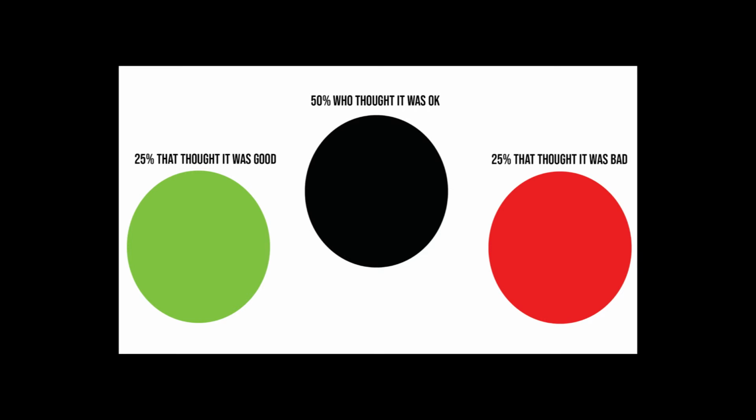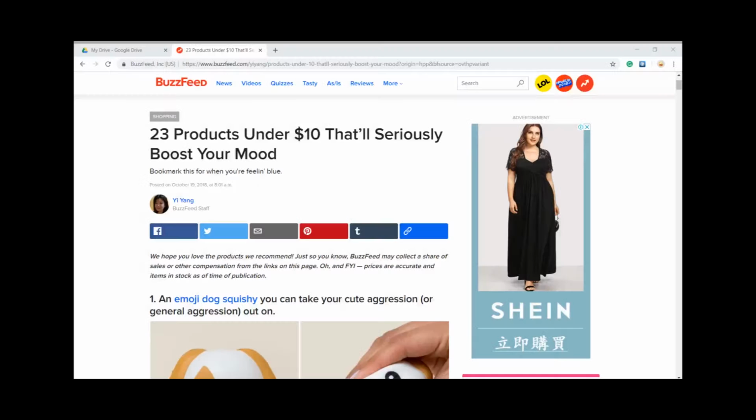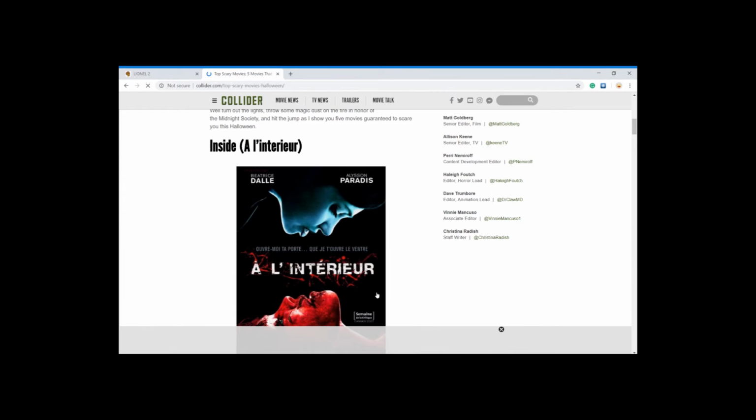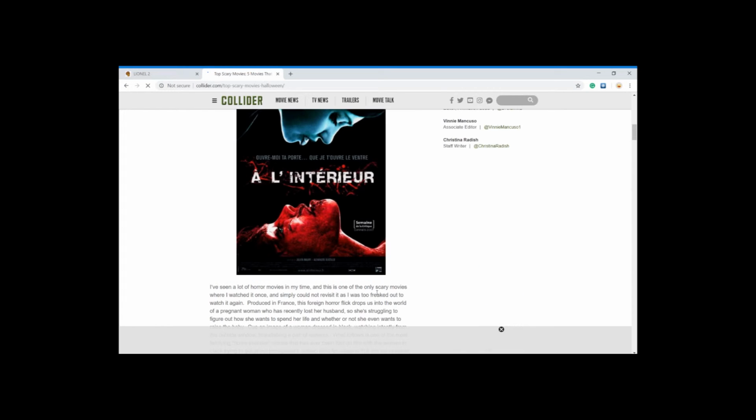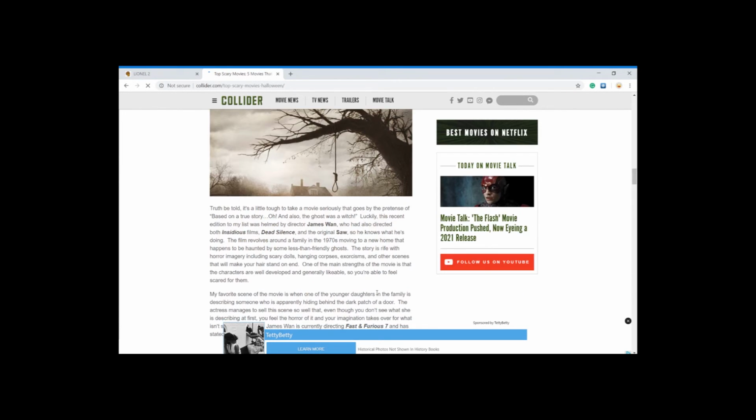For example, if 100 people watched The Nun, 25% of the people might think it was good, 25% thought it was bad, and 50% just don't have an opinion. The people who write the articles are probably the people who thought it was either good or bad. The other 50% just don't really care. You should also try to avoid writers who write on gossipy websites. But all this doesn't mean you can't use the information gained on these websites. It just means you shouldn't take them into consideration.